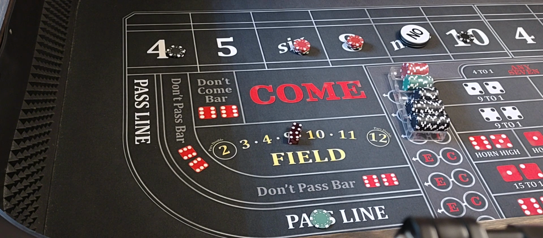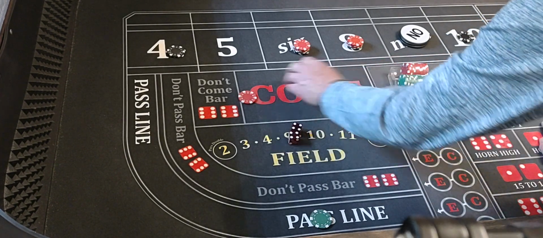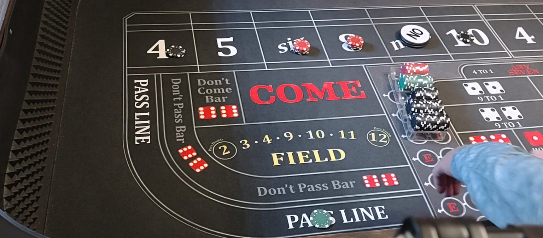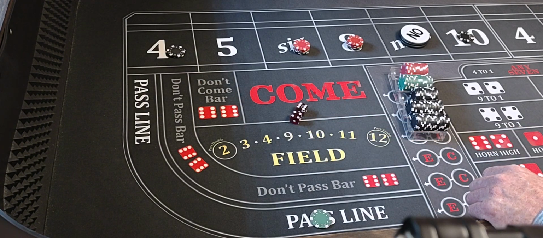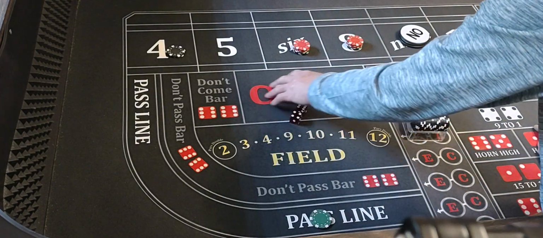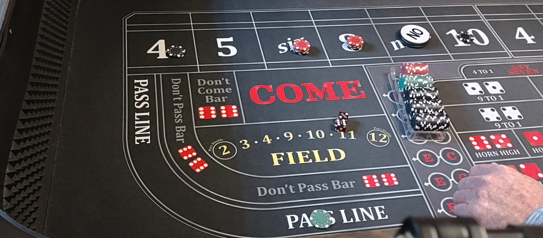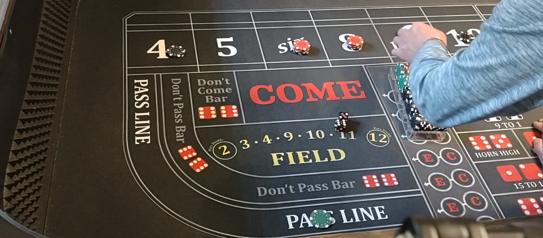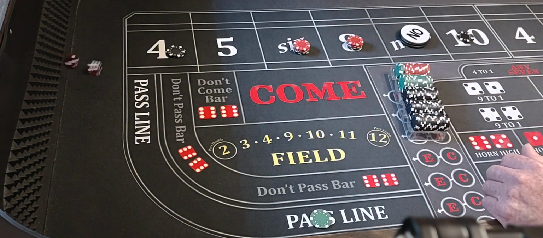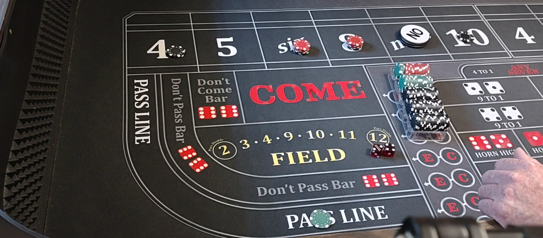We'll pay 280. We'll rack it. Here we go. Got a 6-4-10, my best friend. That's a $400 winner. We'll just rack it. Got a 6-2-8. $280 winner. We just rack it. Here we go. 4-2-6. That's a $280 winner.